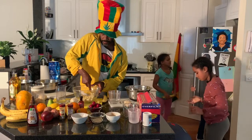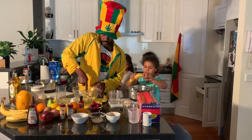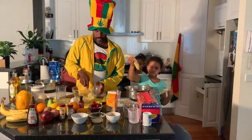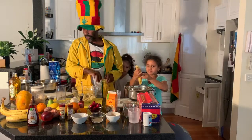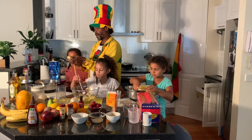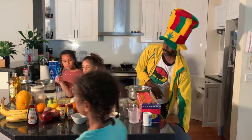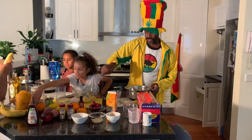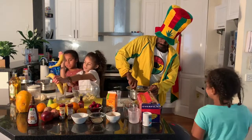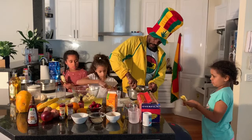Maybe we'll do two bananas each. So who wants to get another banana? Me. Two bananas each. There's one here. All right, this is the start of the banana fritters. Right, two bananas. It's what I would probably say is a Jamaican pancake. I've already got one. You got one? So have I. Okay.